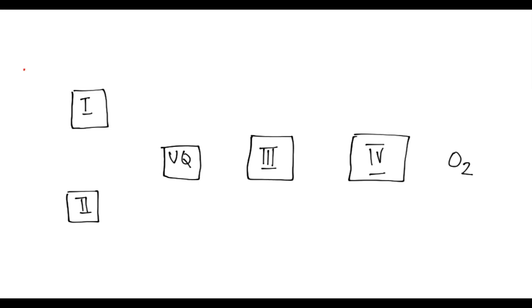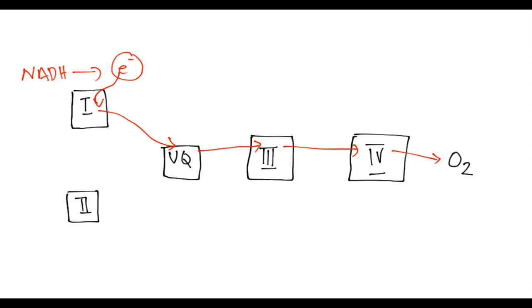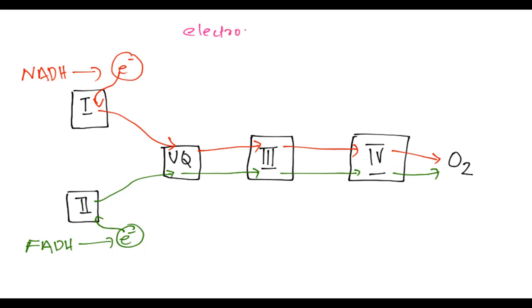So to complex 1, who is coming? To complex 1, the NADH will be donating the electron, that will be going through 1, ubiquinone, 3 and 4. You can see that 2 is not involved here. And when FADH is donating electrons, what will happen to that electron? This electron will go to 2 first, then the ubiquinone, then 3, then 4, then to the oxygen. So 1 is not involved in case of FADH. That is a special thing about NADH and FADH. The NADH pathway will be 1, 3, 4, then oxygen. For FADH, the pathway will be 2, 3, 4, then the oxygen.